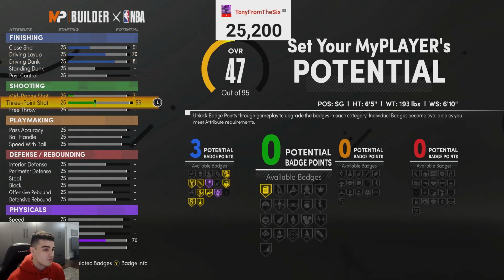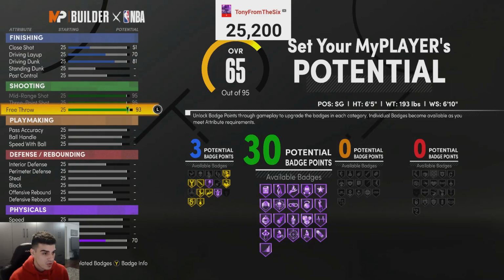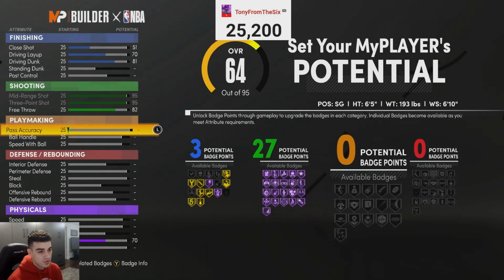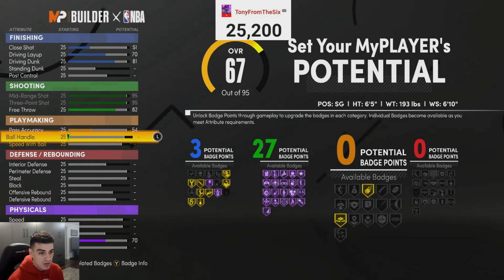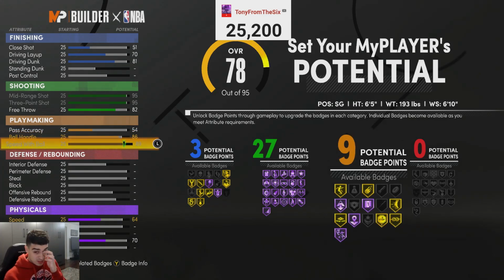So now, of course, the fun part. We put 95 3. What do we have it at? 95 mid-range as well. We're going to go back down to an 82. And as you guys can see, once I take it down to 81, we go to 26. I definitely want 27 sharp badges. I'm going to go 54 pass accuracy, sorry. 86 ball handle.